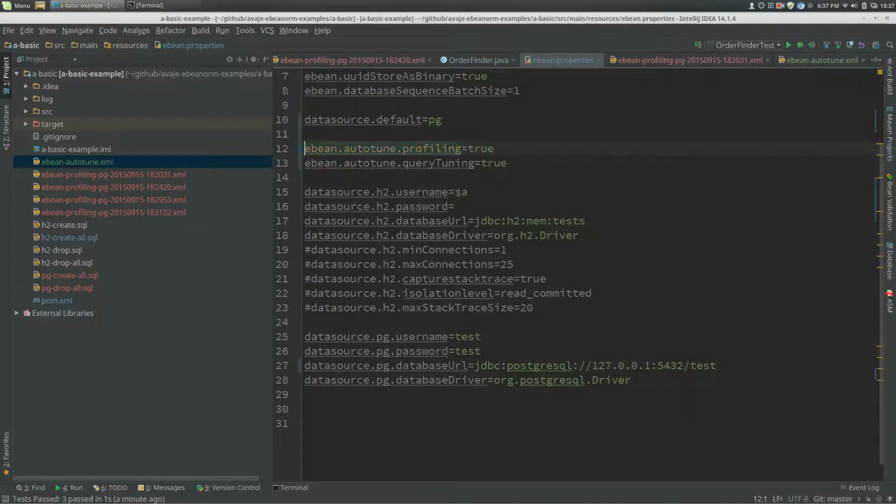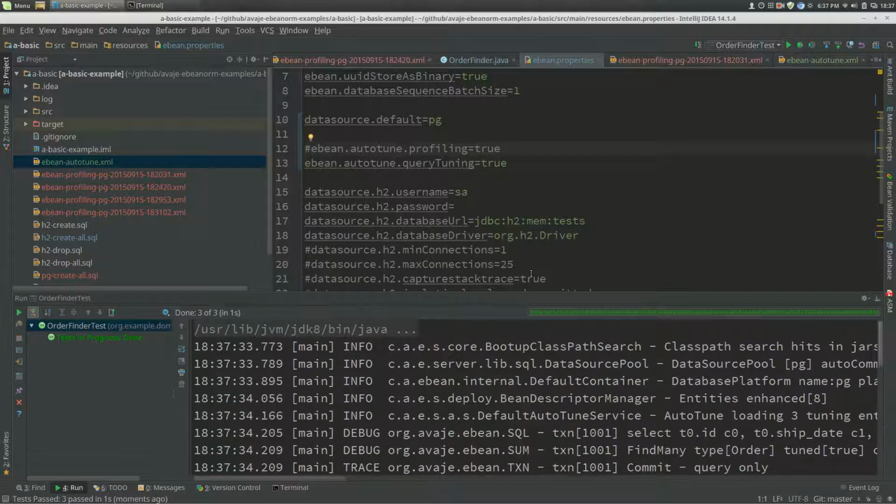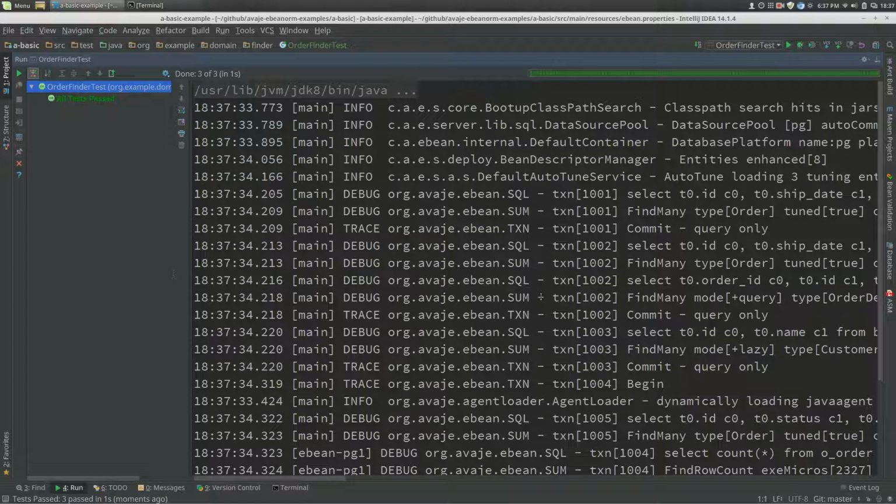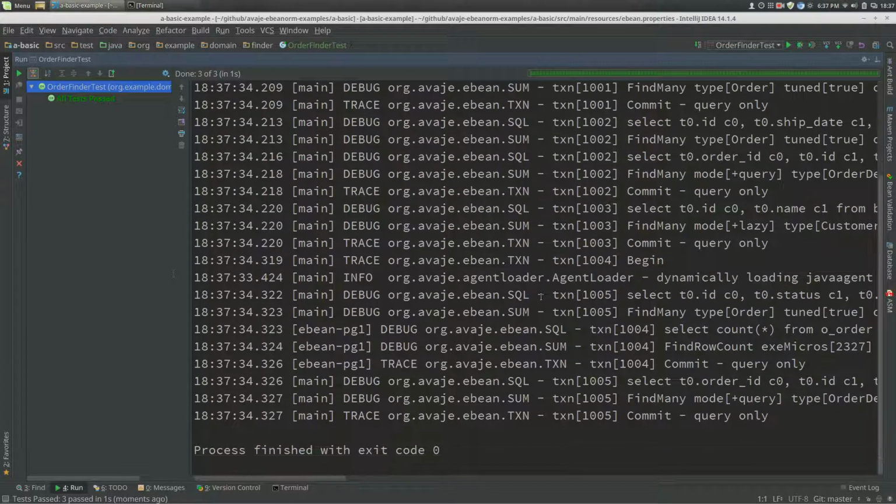You could still run profiling in production. What profiling is set up to do by default is to profile the first 5 queries for any particular origin point, and then after we'll profile 1% of queries, so 1 in every 100 queries. So it's relatively lowish overhead, if you like. So certainly that's quite doable in production, but you might want to also just do that. And if we ran that, then we'll get tuning, but we won't get any profiling running.